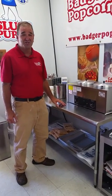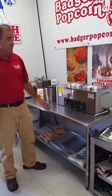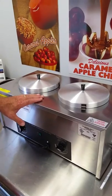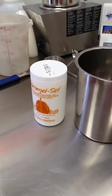I would like to go over the piece of equipment that you just received, which is a Gold Medal model 4211C caramel apple dip warmer. It's a twin warmer, and after you unbox it, you should have a unit that looks just like this one right here. You should also have received two insert bowls for it, and one container of a Gold Medal caramel set.